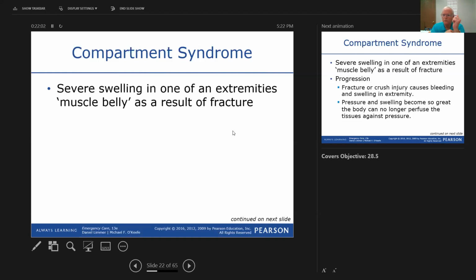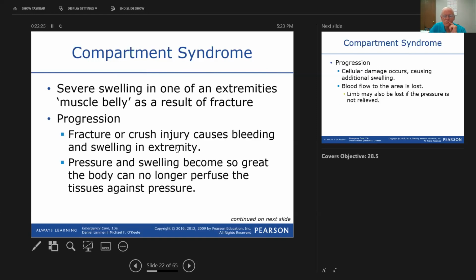But if you have a significant blunt force trauma, you can cause swelling of that muscle inside that muscle belly, and you have a collagen connective tissue that's surrounding it that doesn't allow for much expansion. So if it's bleeding in there or towards swelling, things like that, it's going to cause pressure inside that muscle belly. So whether it's a fracture or not, it could occur. So there's swelling in the extremity, and it becomes so great that the body can no longer push blood through and perfuse, make sure all the blood gets there, perfusion to that muscle. And it becomes incredibly painful.